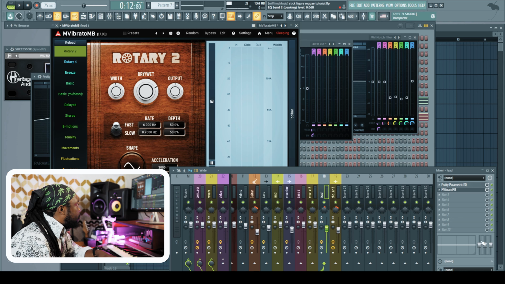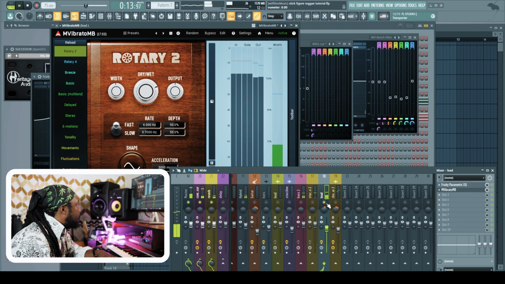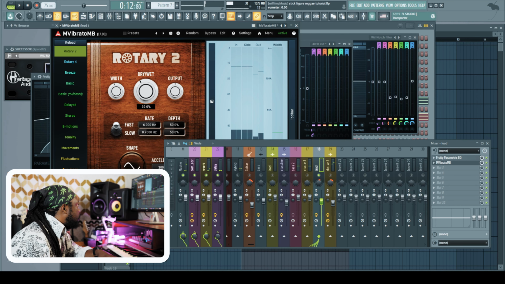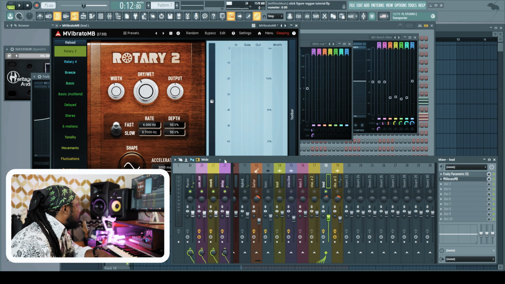It does well with this. If you can listen, some chorus. You can just play around here so that you don't apply too much.